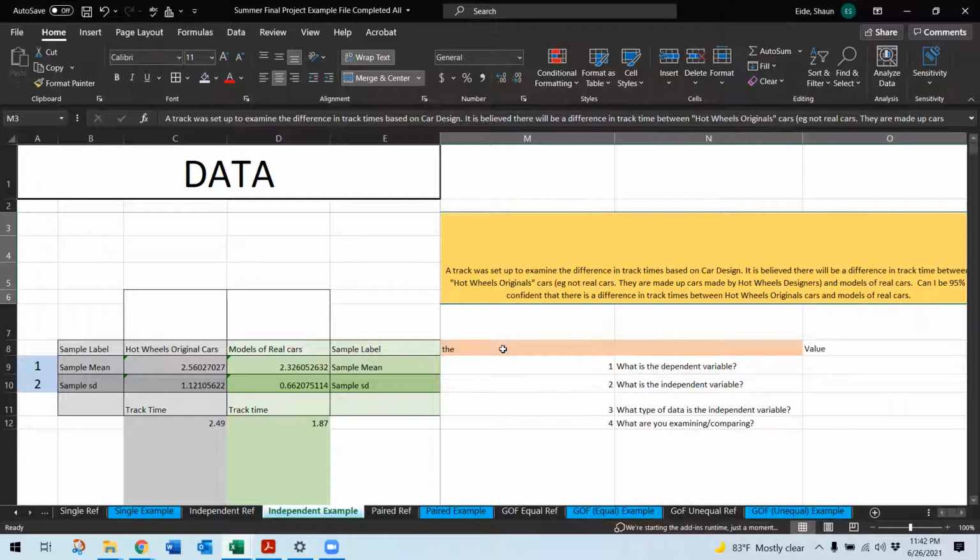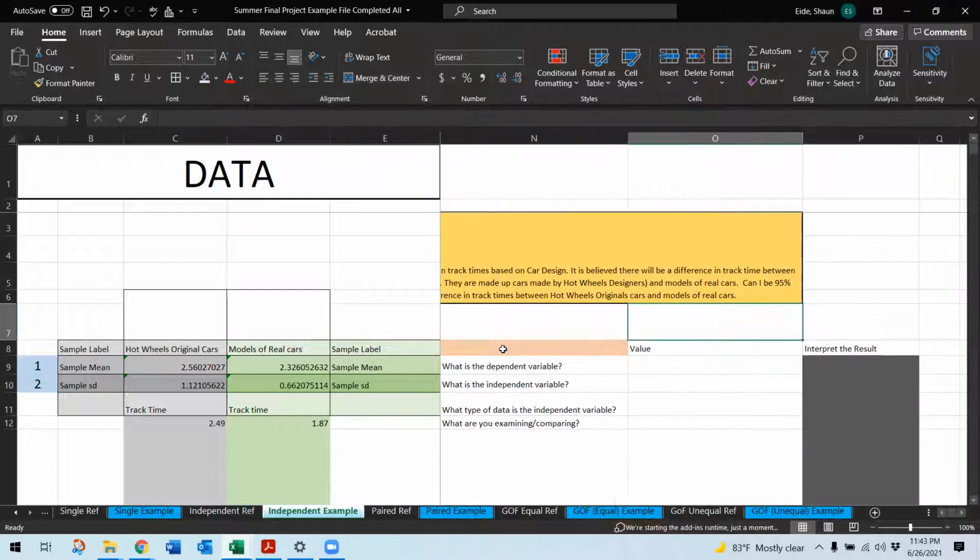Can I be 95% confident that there is a difference in track times between Hot Wheels original cars and models of real cars? So I'm comparing the track times of Hot Wheels original cars and models of real cars. Like for instance, Audi, Lamborghini, Mustang, real cars, real models.